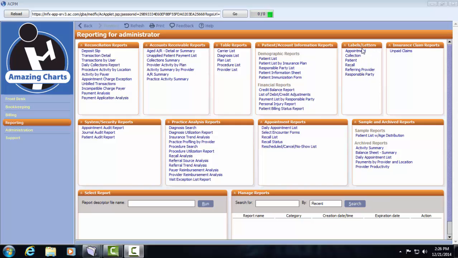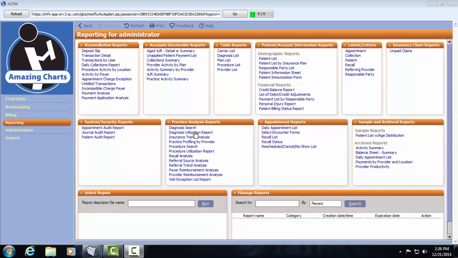These would allow you to print either custom labels or custom letters for recall summaries, for referrals, for sending referrals to other providers, collection reports, appointment reports. There are also an unpaid claims report for insurance claims. And there are also system and security reports just showing you activity that different users have taken within the system.